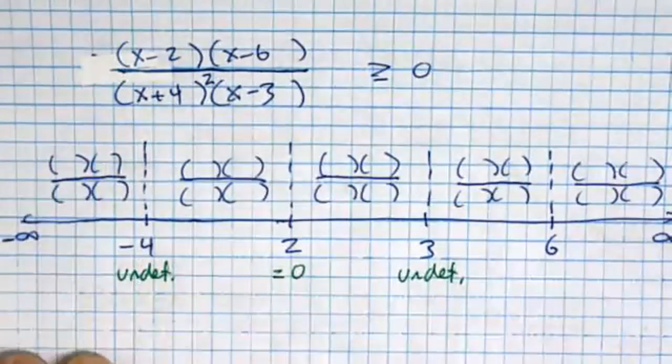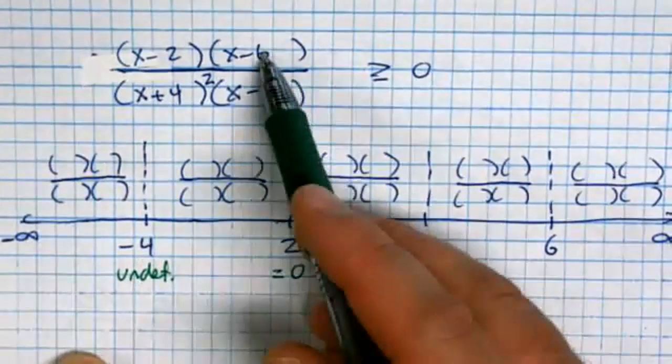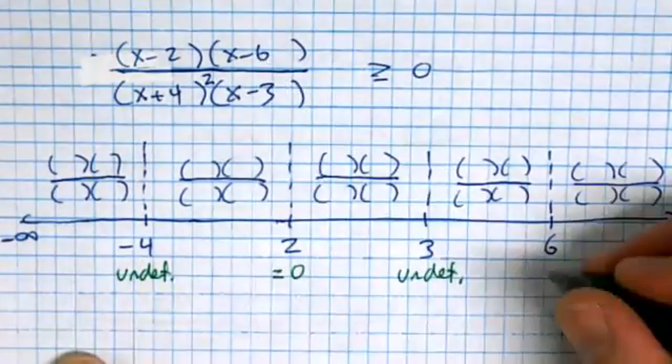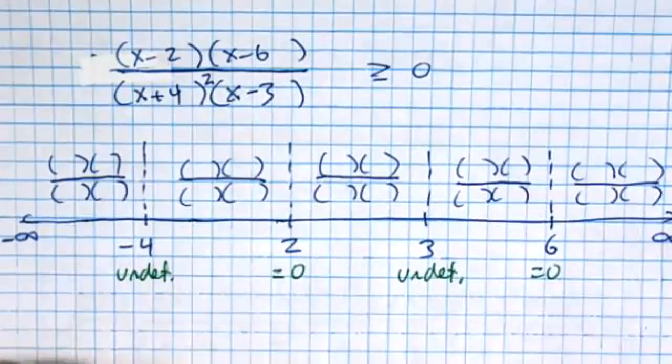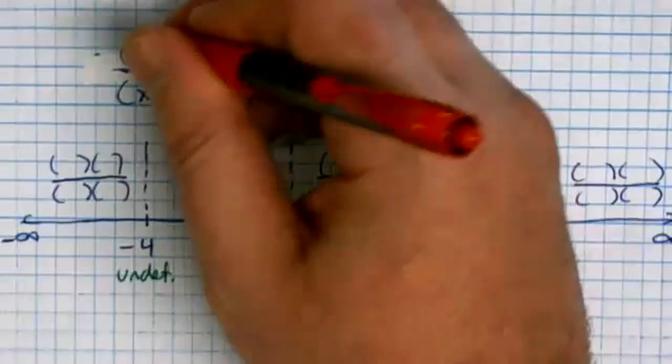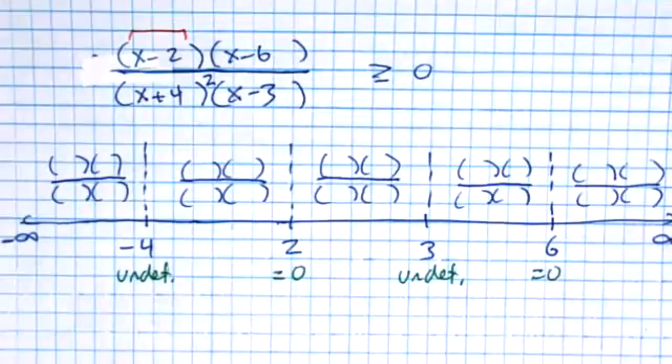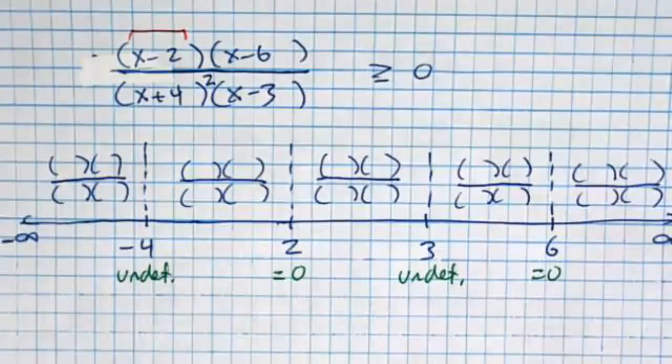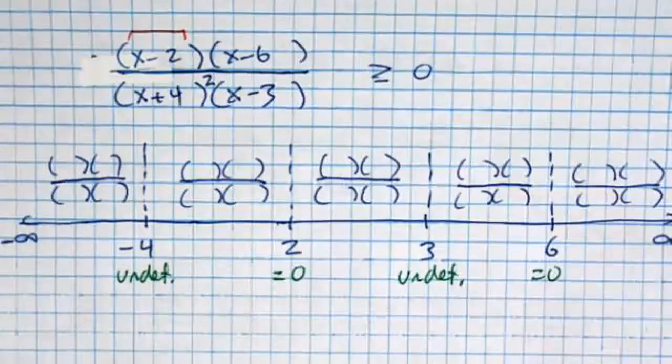And at 6, that's in the numerator. That's equal to 0. All right, so 2 vertical asymptotes, 2 x-intercepts. All right, we ready for this? Let's start off with x minus 2. Put your pasta wall up at your important point for x minus 2. I'd say that's 2, right?